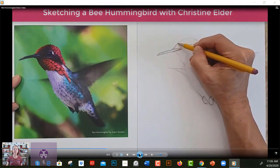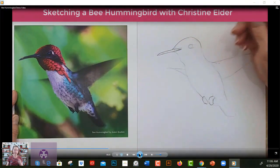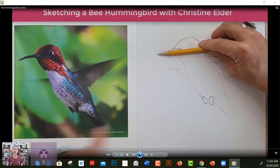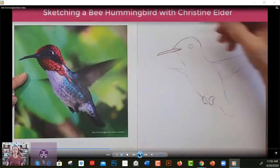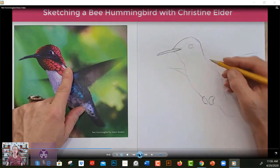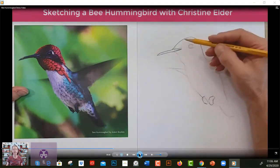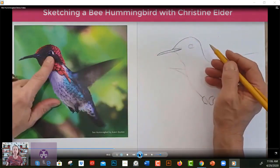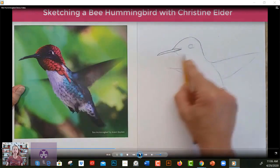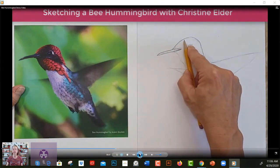Okay, so now we're doing that forehead and the back of his head. And just going a little bit darker. Double checking that length one more time. You know, my proportions are pretty good because I've done this a lot. Yours might not be that exact, but that's why I keep measuring so that you'll keep measuring too. Then I'm going to look at that eye and I measure how far the eye is down from the top of the forehead. See that?